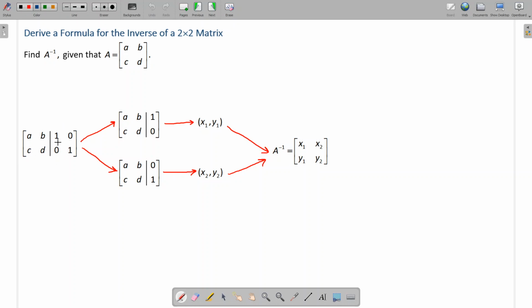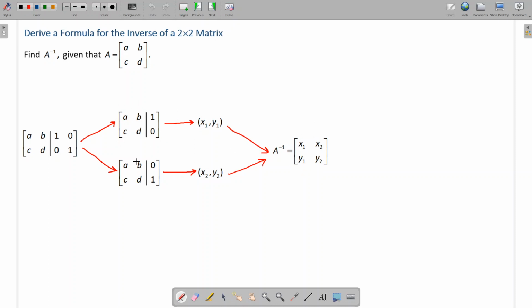Remember that where this came from was really two separate augmented matrices. So really you're solving the augmented matrix with this as the solutions, and then also the augmented matrix with this as the solutions. So I'm saying just suppose that this has the solution of x1, y1, and this one has a solution of x2, y2. Those solutions gave us the inverse matrix itself, written as columns. This would be the column matrix here, and this would be the column matrix here.